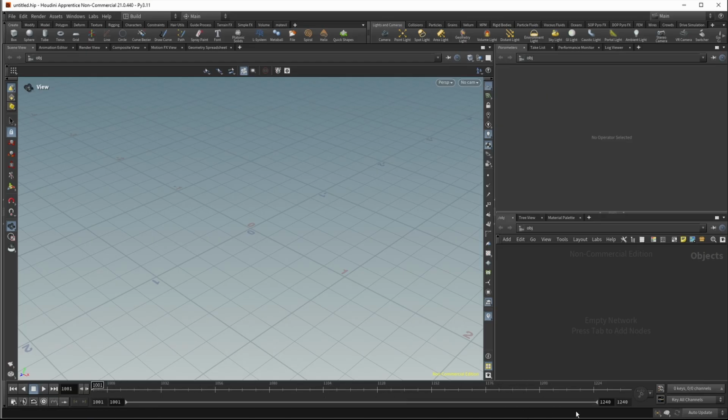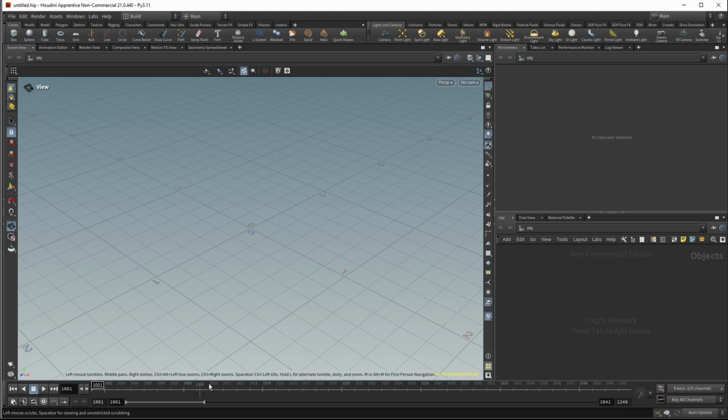Here we have the slider, and we can create a range where I work, for example to zoom in or zoom out on this range. If you click and hold the left mouse button and drag, you can see my range changes, and I can zoom in and see every frame.